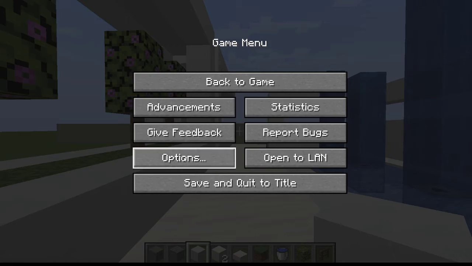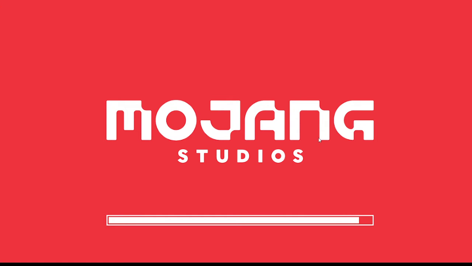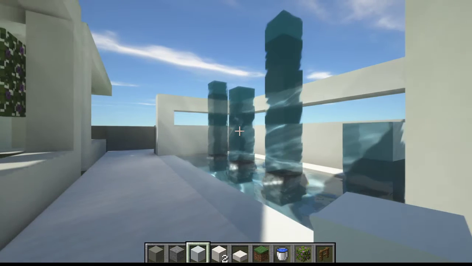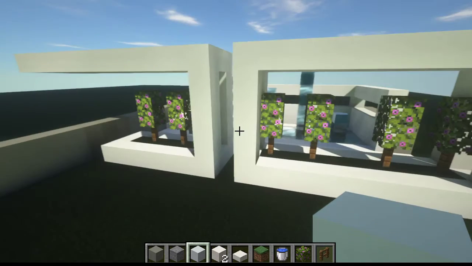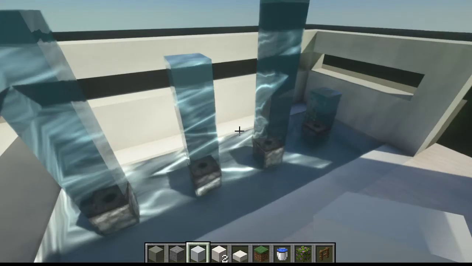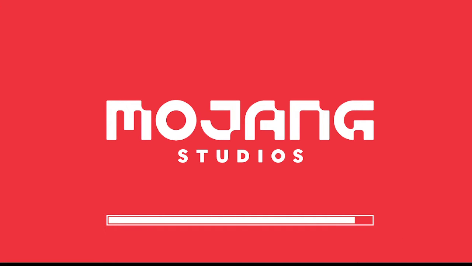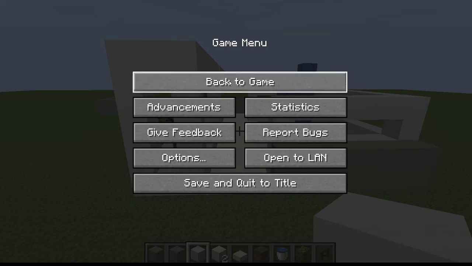Right, should we have a look with shaders real quick? Let's have a look. Let's go options, video settings, shaders, and renewed. Let's have a look quickly with shaders on. Let's go done, done, done. Back to game. Oh, that water is making me like. Okay. Wow, look at this. So now the leaves have gone normal. Look at this. It looks so clean. I mean, obviously my lag doesn't look clean. But this, even this, dude. And the shade coming through, I really like that, dude. Right, let's go back to normal so I'm not lagging too much. Let's go shaders off. Done. Done.